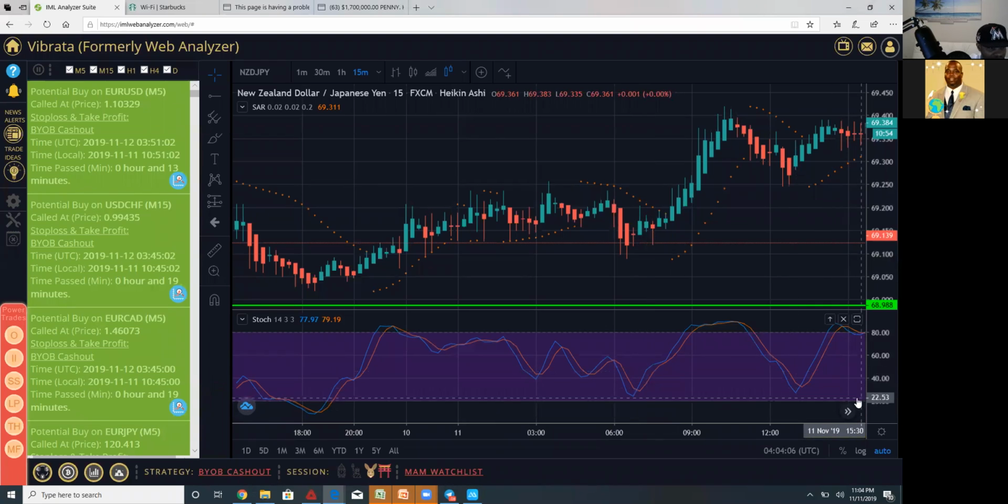Okay, so we're around the 20. And now the second thing we want to do is come up here and look for our candle, okay? Our candle has a flat bottom. I'm sure you guys agree with that, flat bottom. So we got a flat bottom.